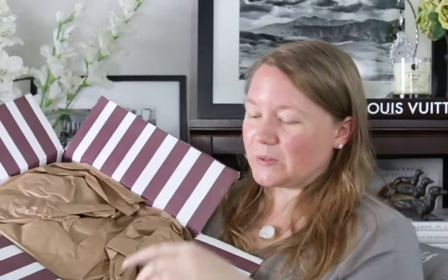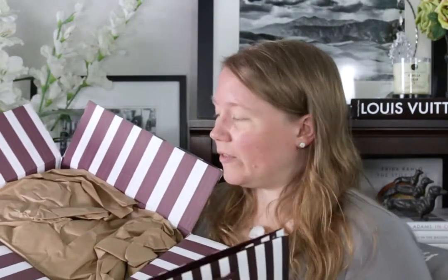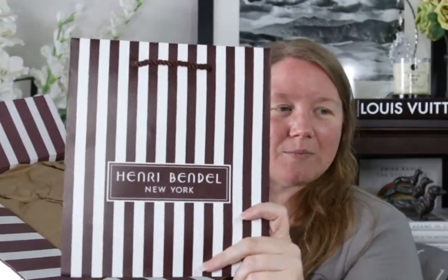Here's box number one. With the packaging — first of all, they have this special tape. Like who else has special tape? And then they include your receipt in a cute little envelope that has stripes inside — their signature brown and white stripes. They give you a shopping bag. I did request gift wrapping on the other two boxes but forgot on this one, so I'm curious to see if there's anything different. I thought about cutting these bags up and using them as dividers in my agendas, like Louis Vuitton, Tiffany, and Hermès ones — I think those would be really cute dividers.